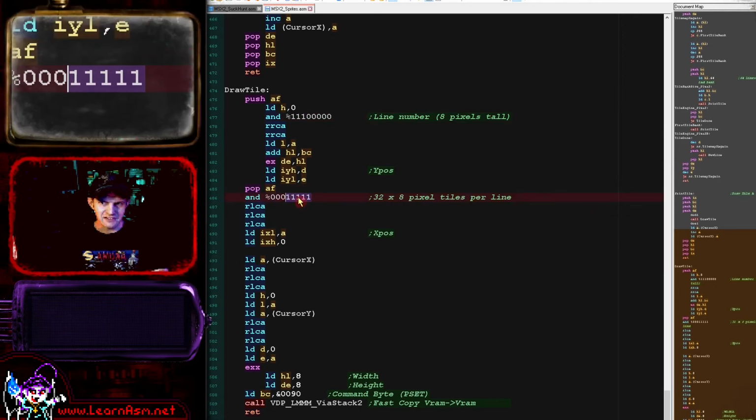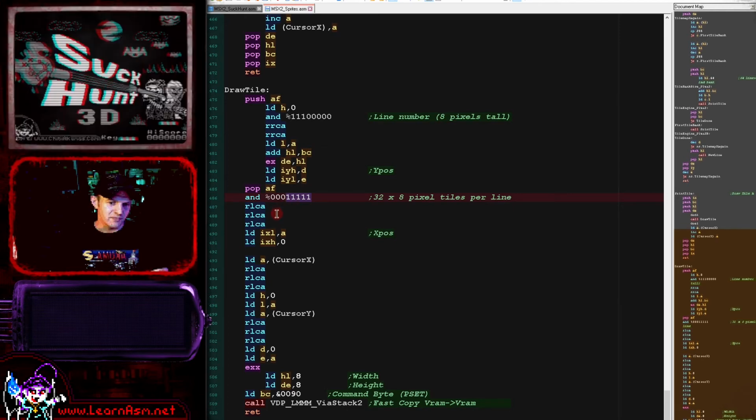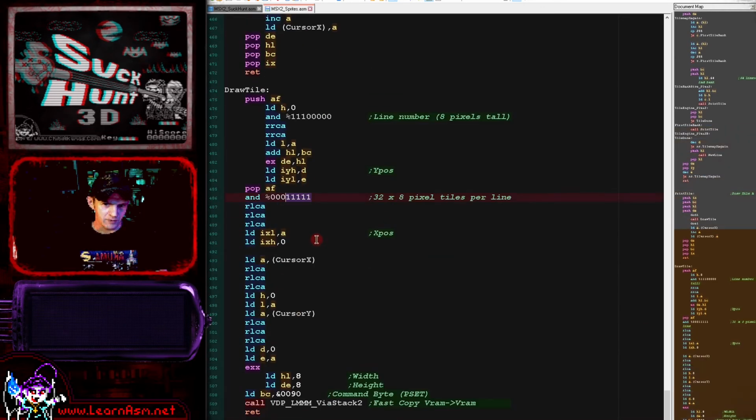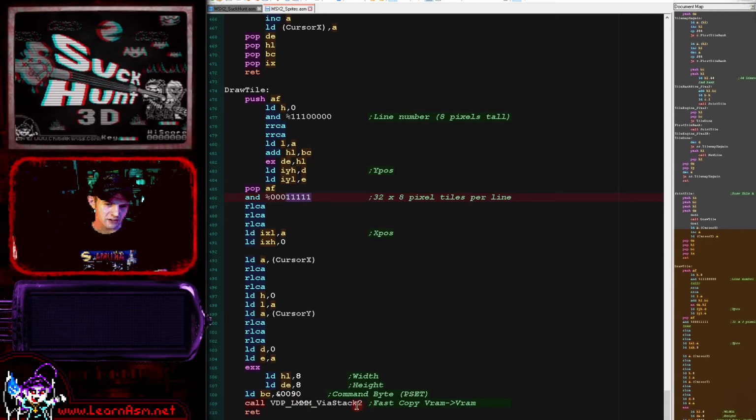These are effectively the X line offset if we multiply by 8. And this gives us our memory position for the tile. If we add that to our offset, being the start of the bitmap data for the tiles, we're then using the LMMM command here again to transfer that 8x8 tile to the screen.